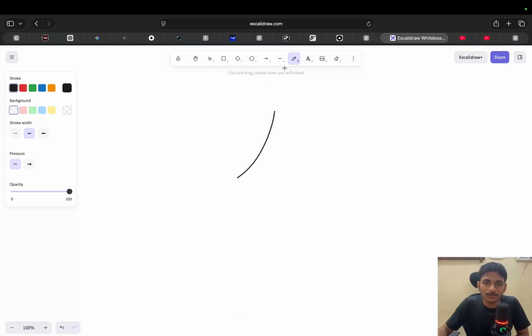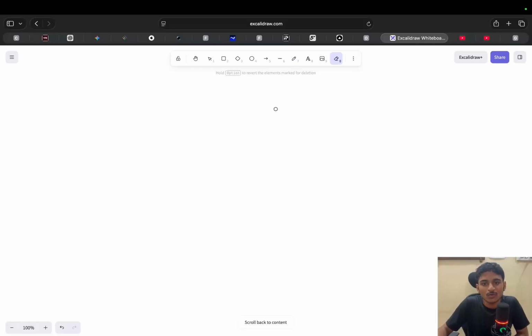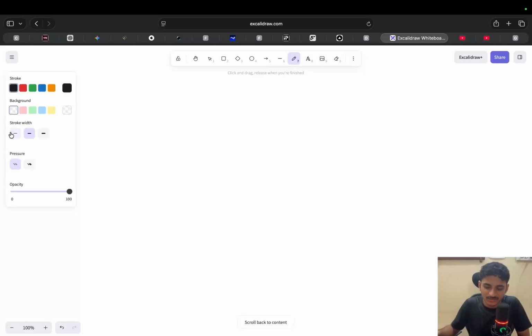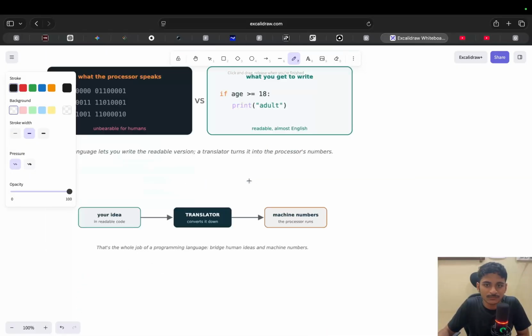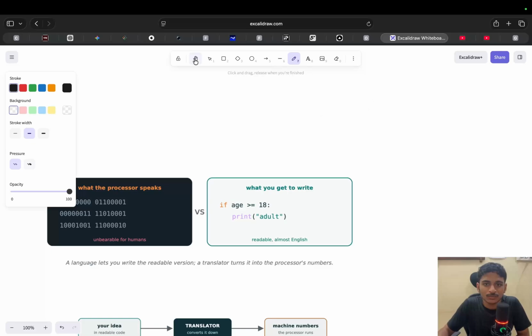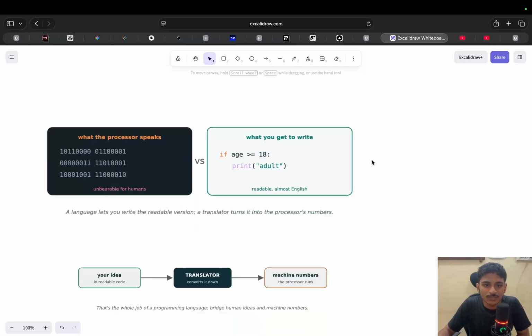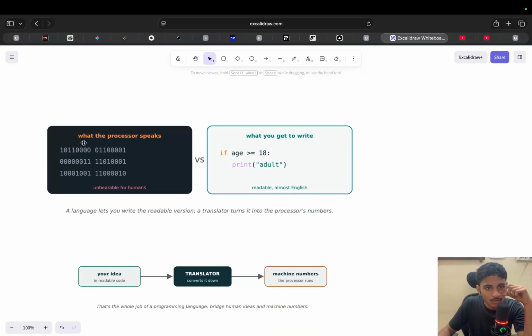So, how is code parsed, right? We are saying that there is a translator between the human language and C. Okay, let me show this to you. If you see here, what the processor speaks is 0 1 1 0 0. This is each a byte, right? 1 2 3 4 5 6 7 8. This is each a byte. It speaks in bits and bytes. Okay, so this is unbearable for humans. We just can't understand that normally.